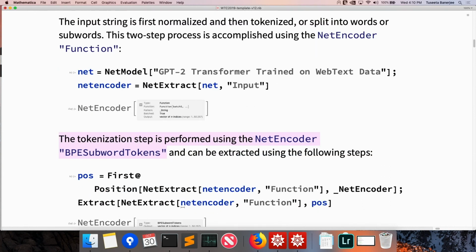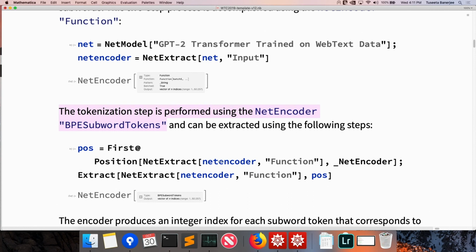It has BPE subword tokens, and also a conversion from UTF-8 to ASCII codes, and then an extra pre-processing part for the BPE subword tokens, but all of it is covered in this small, nice-looking net encoder function.